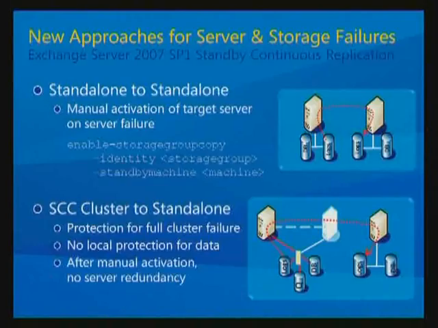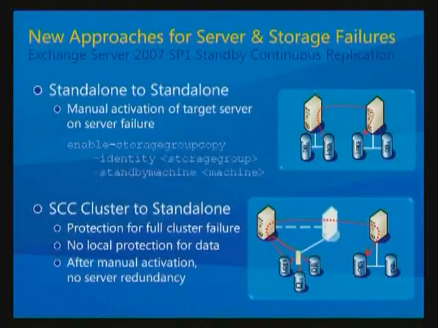It is manual activation, as I mentioned, and the enable storage group copy is how you configure an SCR target to be a target of replication for a given storage group. You can also use SCC as your source, and you can get extra protection for your SCC cluster with SCR.